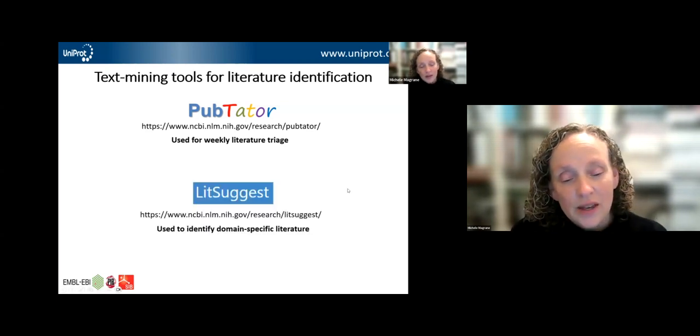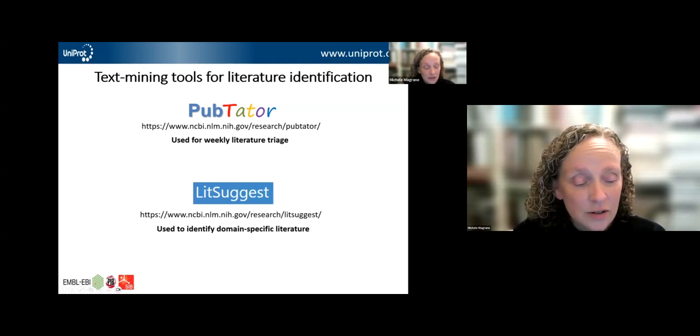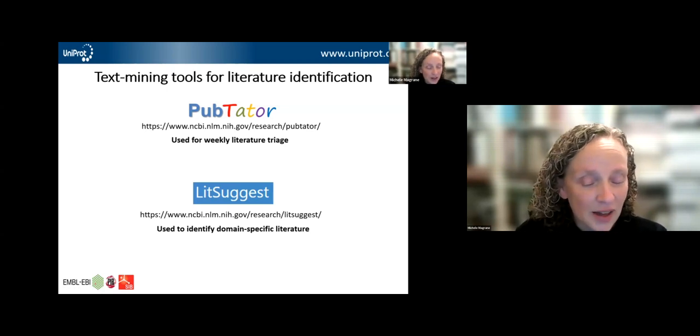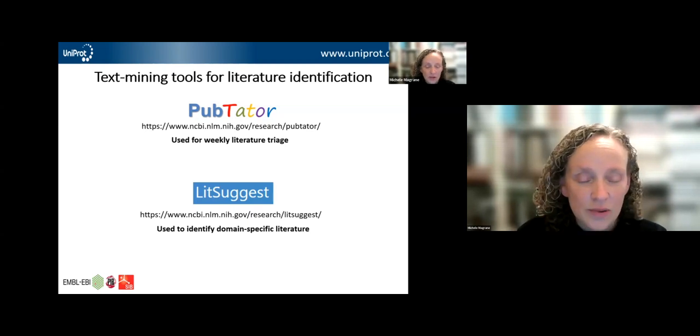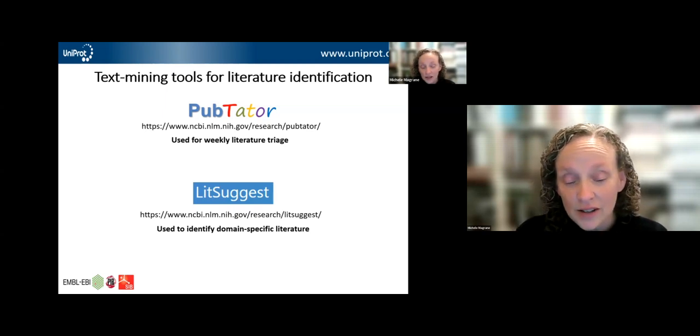We also make use of the LitSuggest tool. LitSuggest, again, is another freely available tool from the NCBI. And this is very useful for helping to keep track of the literature associated with a particular area. Within UniProt, we have been using it successfully to find papers dealing with disease-causing variants and papers reporting new enzymatic reactions.